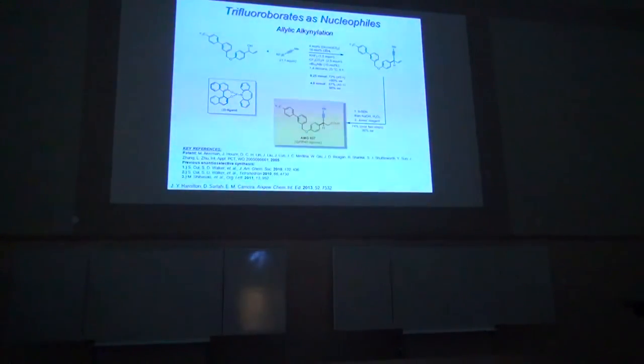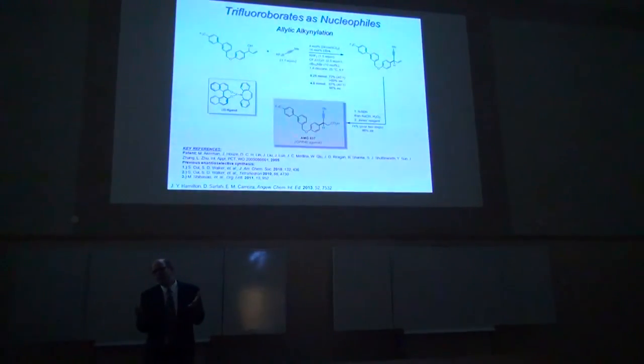Our second approach to the synthesis of this molecule is shown in the box. We take the allylic alcohol, the alkynyl trifluoroborate, conditions that I've described previously, trifluoroacetic acid being the Bronsted acid co-dual catalyst. That gives rise to the C9. And because the chemistry of an alkyne is very different from the chemistry of an olefin, we can selectively functionalize the olefin in this particular case by hydroboration and oxidation. And that ultimately gives rise to the beta-substituted, the alkynyl-substituted propanoic acid in the box. So it's a short synthesis to illustrate the utility of the iridium chemistry.